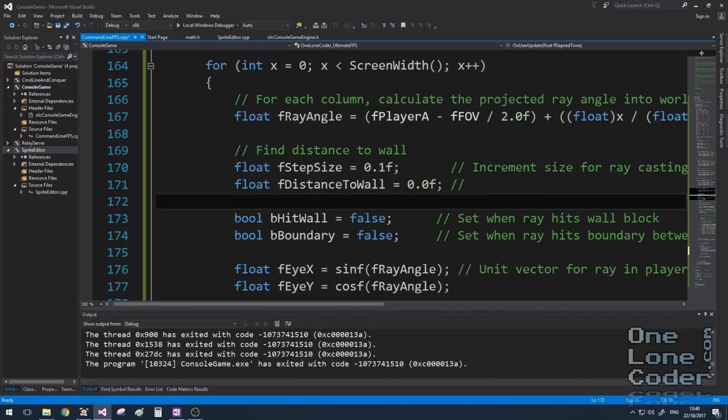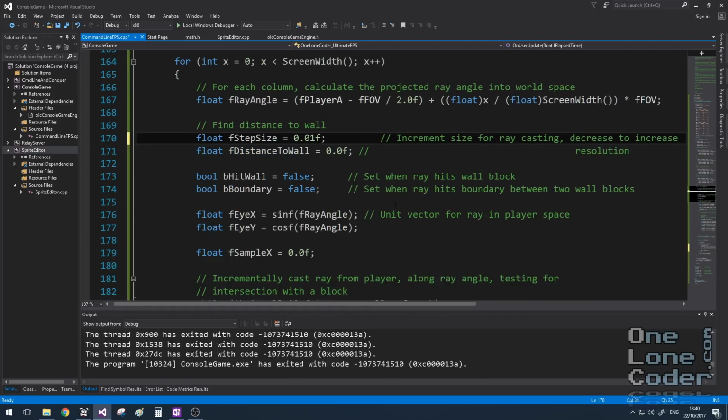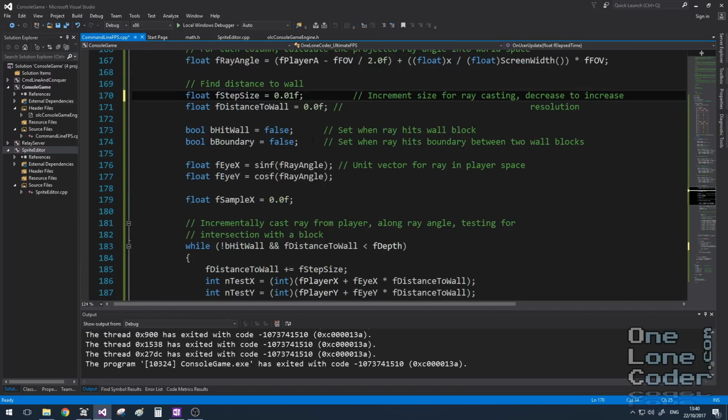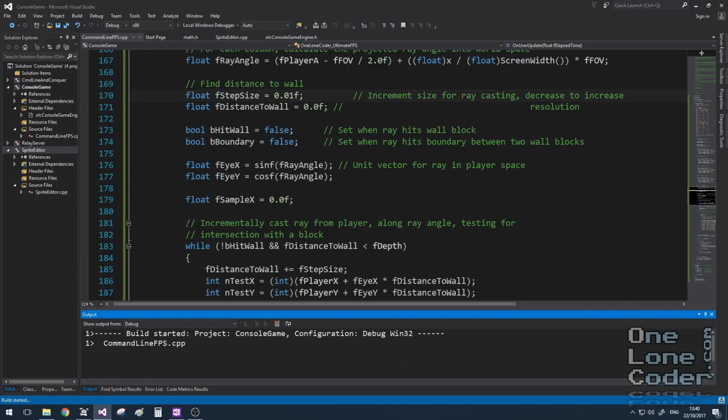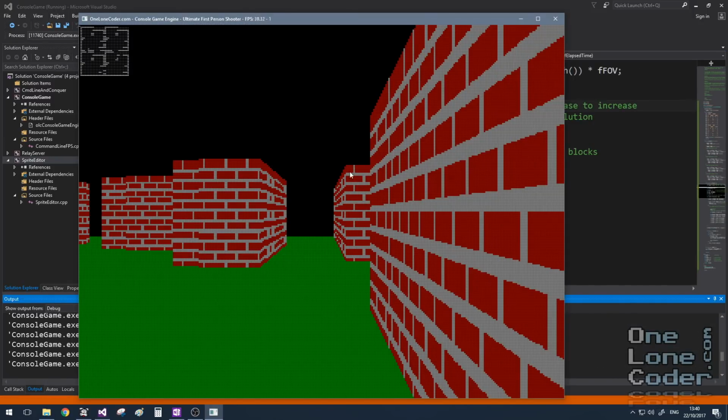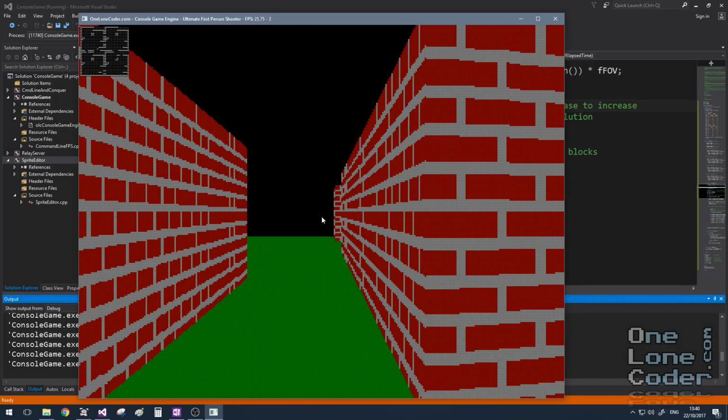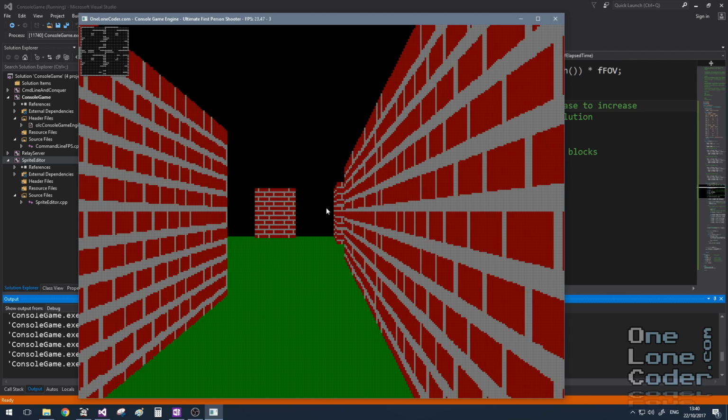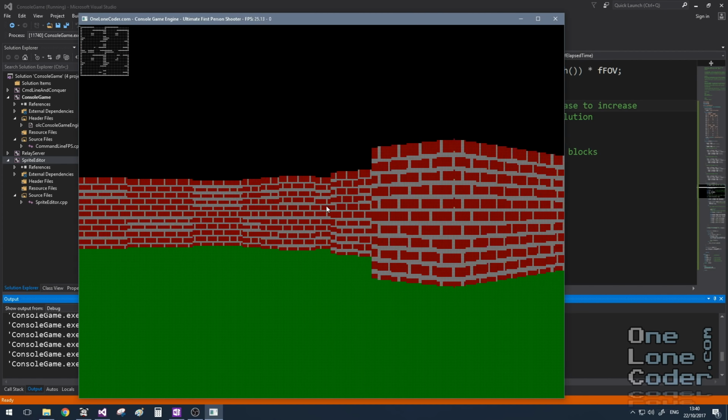The second problem is a resolution problem. Our step size is quite large. I'm going to just make this a much smaller step size. Now this will reduce the computational efficiency of the algorithm, but I think the end result might be cosmetically and aesthetically better. So now we can see walls that are far away don't get drawn. Okay, this introduces pop-up, which was a problem in older games.